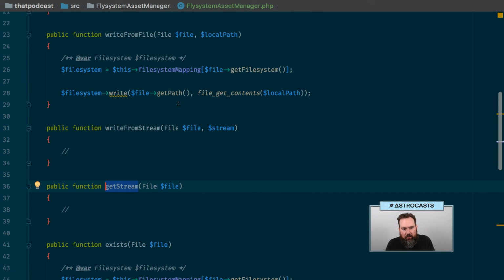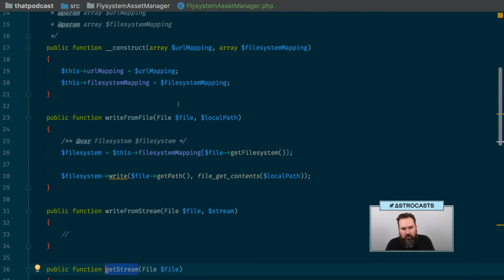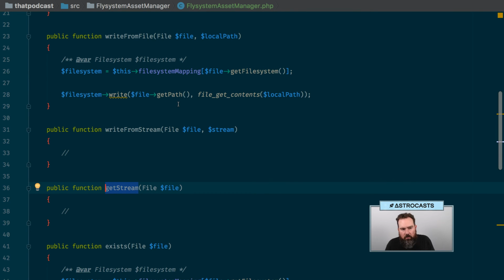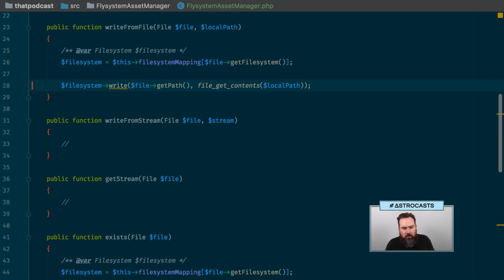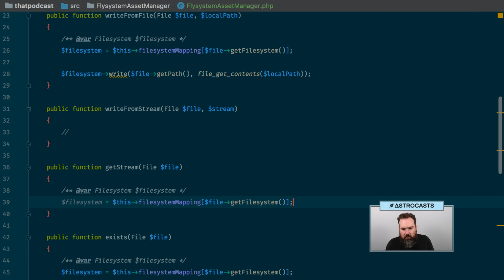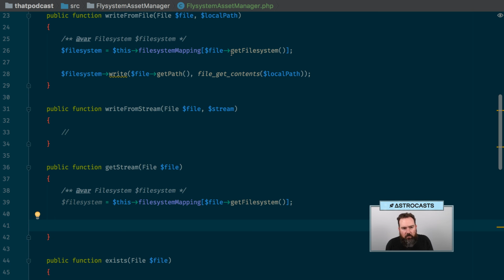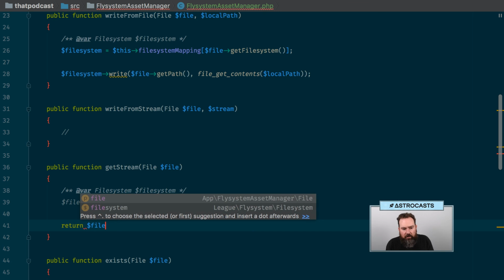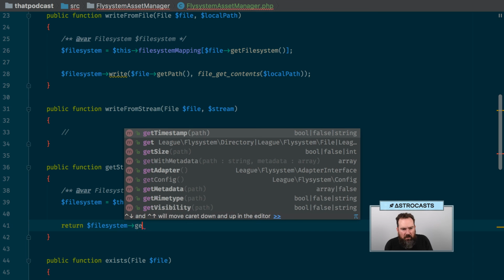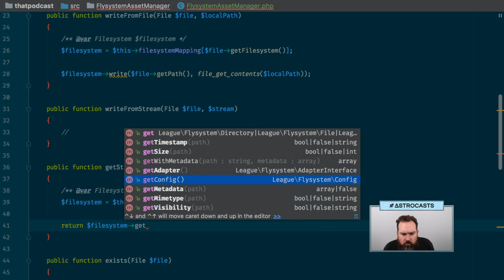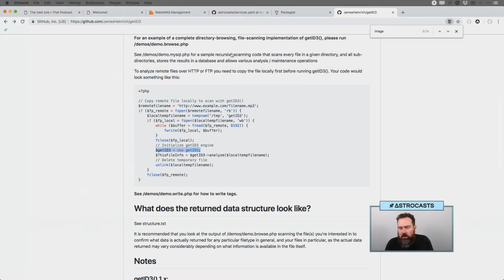I was going to say, I don't know if I actually implemented that. I believe that's one of the things you can do with a Flysystem object. So return file system read getStream. Let's see the file system handler here.